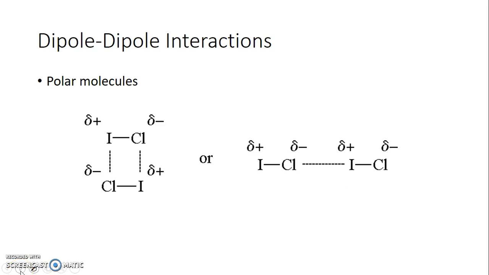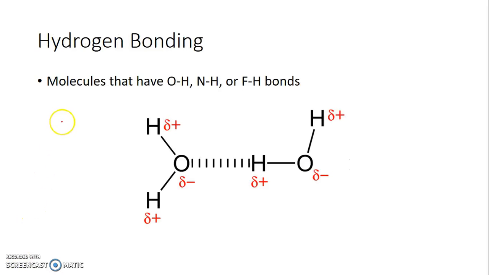The third type of intermolecular force is a special type called hydrogen bonding. So in order for two molecules to have hydrogen bonding between them, within a molecule there must be an OH, an NH, or an F to H bond. So the example I'm using here is water. Within one water molecule, there's an OH bond. So that means the intermolecular force between two different water molecules is going to be called hydrogen bonding. So what happens here is very similar to dipole-dipole. The positive end of water is attracted to the negative end of the next water molecule.